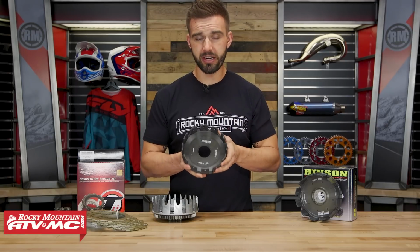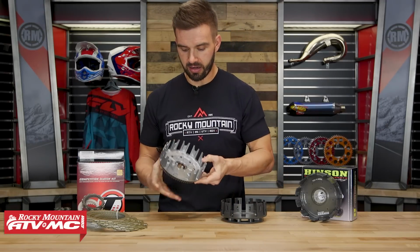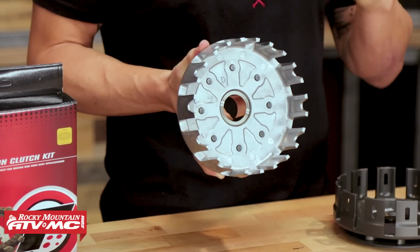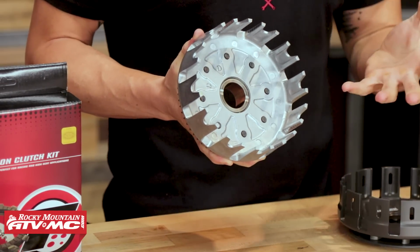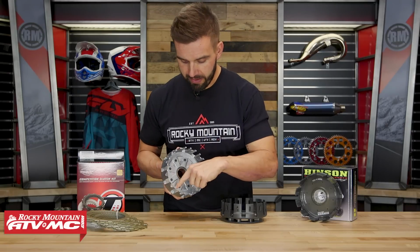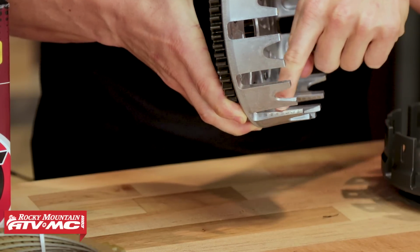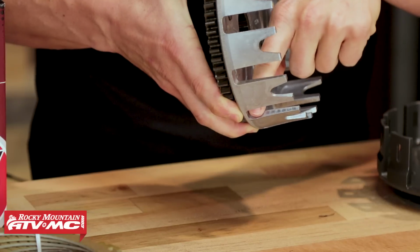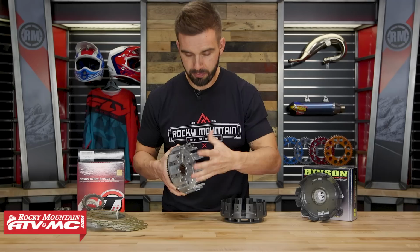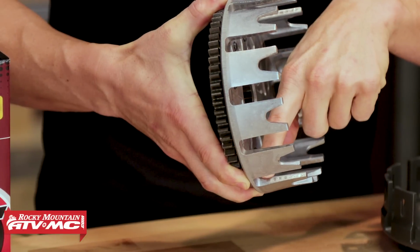Now the reason that hard coating is so nice to have is, I will give you an example. So I've actually got a stock clutch basket right here. This is actually from an 18 RMZ 450. And the stock clutch baskets are just gonna be softer, so they're gonna wear quicker. And you can see, you have these fingers on the basket, and you can see right here, you see these marks. So these marks are actually coming from your friction plates as they start to drive and turn the clutch. So eventually these are gonna start to notch out. Now this basket only has about 15 hours on it, so it's still in good shape, but you can see where those notches will start to form.